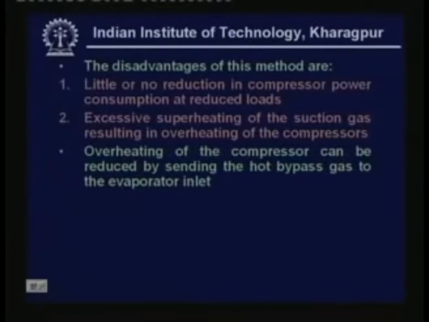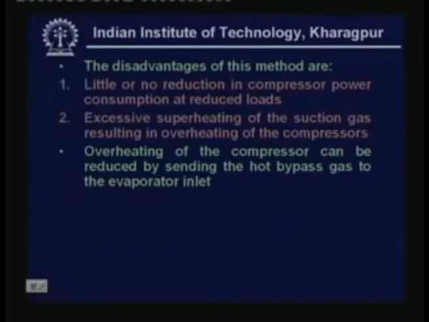If the suction gas is entering at a high temperature, it cannot cool the motor and compressor effectively. So when you are using hot gas bypass, the compressor cooling gets affected, and if the superheat is very large, that means you are bypassing a lot of hot refrigerant back to the compressor inlet, then the superheat will be very high. Once the superheat is very high, the compressor cooling will be very low. This will affect the compressor life and performance. So this is the second disadvantage of this method.